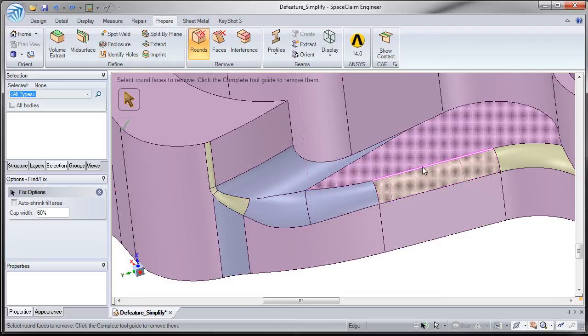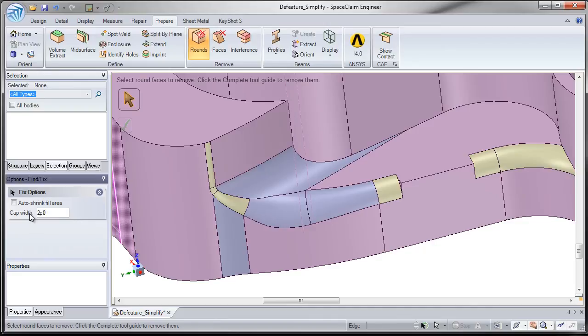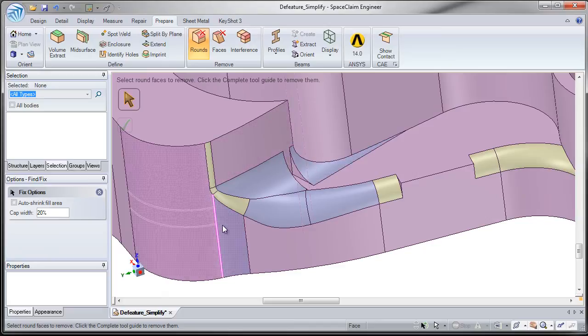So if I click on this edge, it's using the options on the left middle side of the screen, and what it's doing is clipping and removing 60% of this round. So when I click, notice it creates this region and creates this edge. Now it's important that, in this case, the line that's created to the left doesn't go all the way from this face on the top to this face on the bottom. If you're clipping around, you want to make sure it goes from the top edge to the bottom edge. So what I need to do is reduce the cap width. Let's say I make that 20. So now you can see I have the edge going from the top to the bottom. And I'll click, and it's going to clip that round that's there.